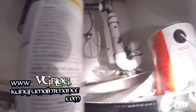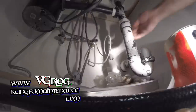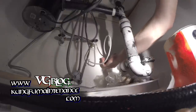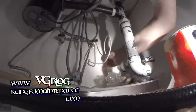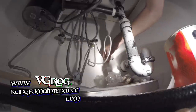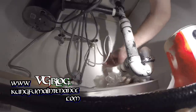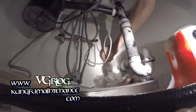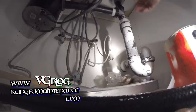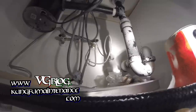Back underneath here, I'm going to go ahead and open this up, all the way if possible. These are very prone to breaking, so be aware if you're touching anything here that hasn't been opened in a long time or closed in a long time, be prepared for it to break. You may get more than you bargained for there. Okay, anyway, that line's open now.